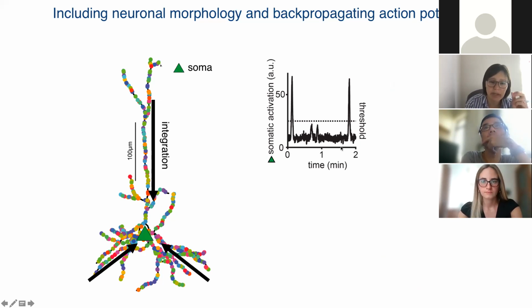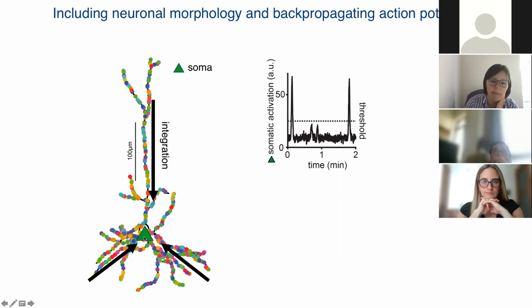We have these short periods of high activity. We then threshold that, and whenever the threshold is crossed, we say that the soma generates an action potential. Now, this is actually a more complicated process than the way we model it. This is work in progress. There are indeed certain amplifications and nonlinearities, such as NMDA spikes, that are generated in different parts of the dendritic tree. There's a recent study from the Fitzpatrick group, led by Ben Scholl, earlier this year in Nature, that shows how different strong versus weak synapses influence the ultimate orientation selectivity of the soma. But I'm not going to go into that. You can ask me for the references later. The important point for now is that everything is just linearly summed up. This gives us a signal at the soma, and when that signal crosses threshold, we assume that an action potential is generated.